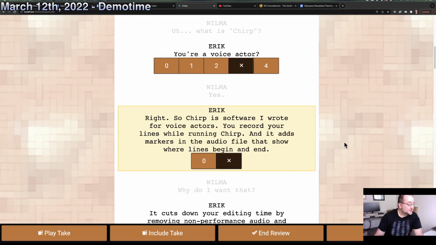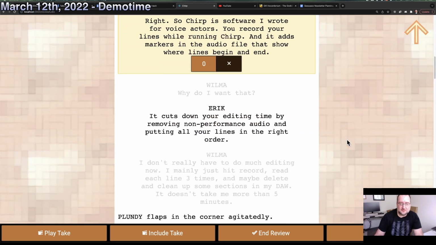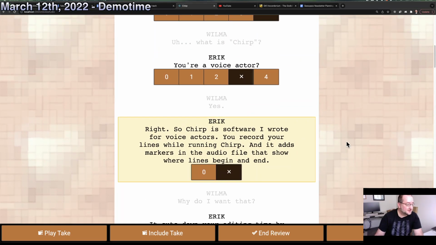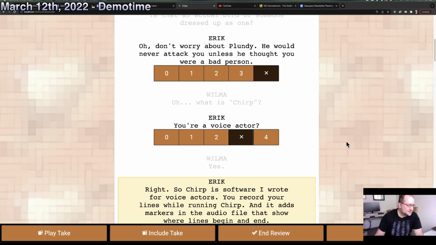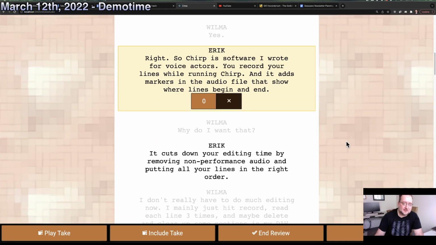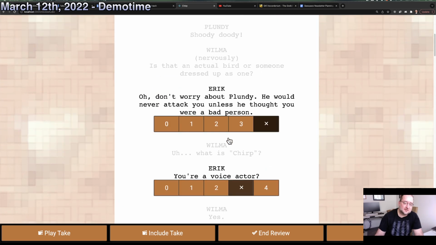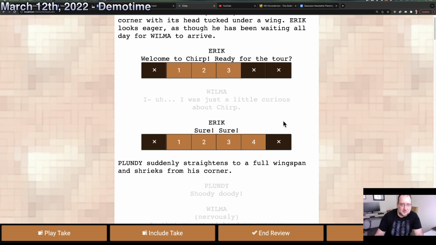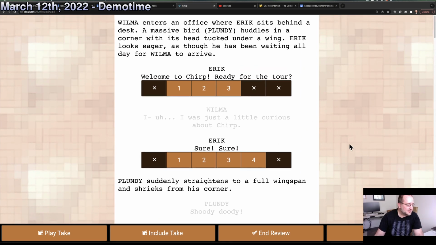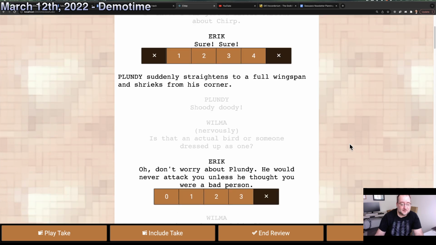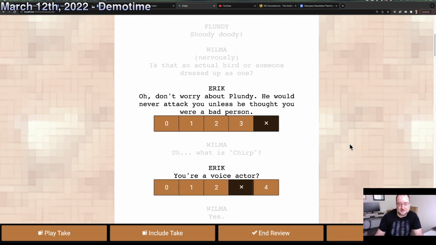I am noticing in this very early version of the software that a few of the takes are missing. But they're still going to be there on your original file. So there's nothing dangerous about this. Right now I'm making selections about what I want to keep in the final delivery file, but I'm not doing anything that touches the original file. So that file is always there. You can always come back to it.